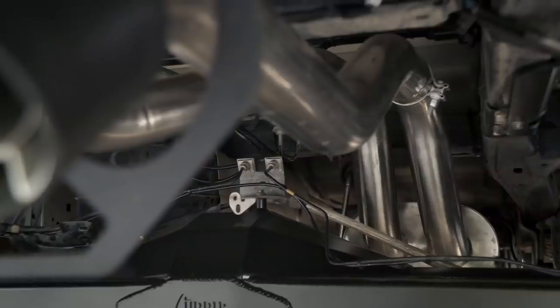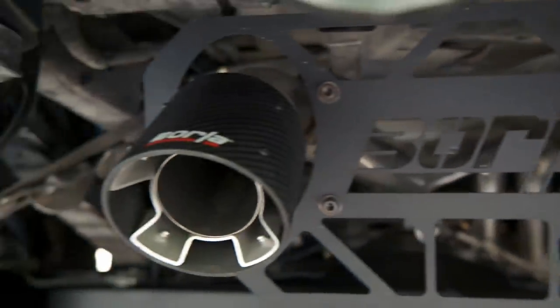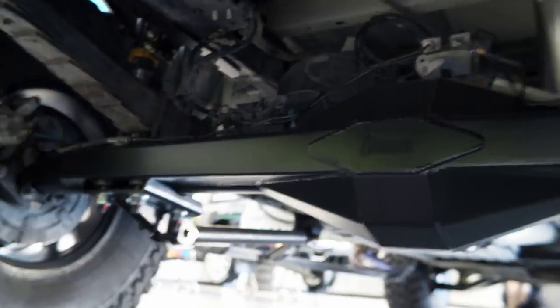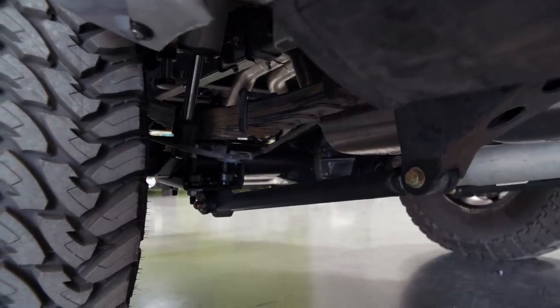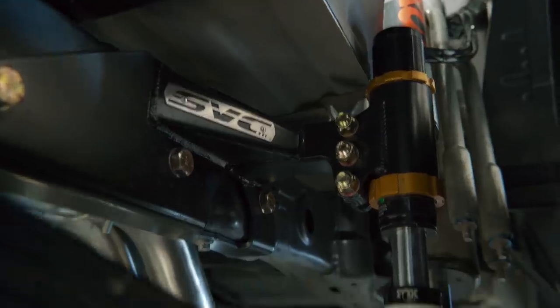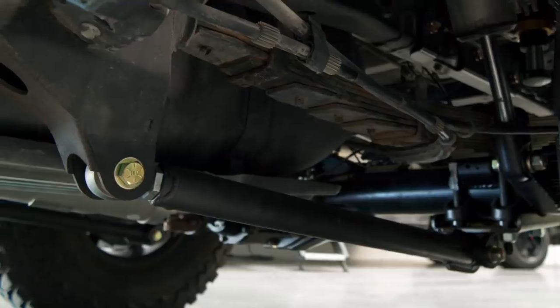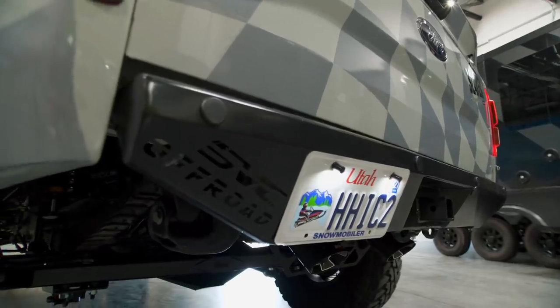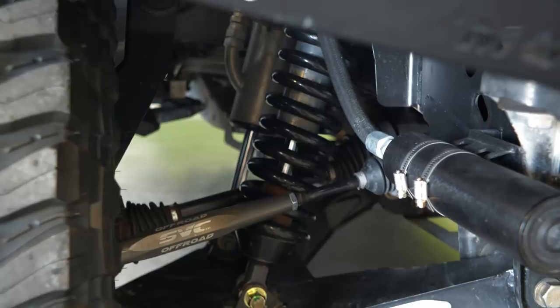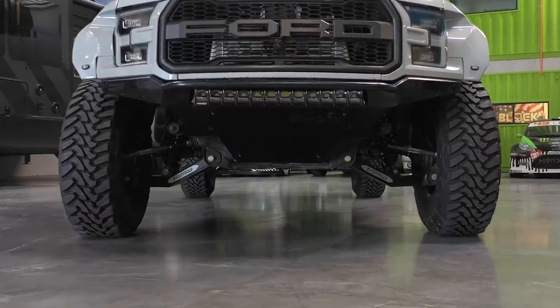We've got a brand new borderline exhaust on it — these tips are amazing. It's got a fully built Curry 9-inch with a 10-inch ring gear and an ARB locker — full-floating setup, uses all the stock plugs. We've got triple bypass shocks, 18 inches long, adjustable hydraulic bump stops, SVC track bars, Deaver leaf springs. The bumpers are super sick. SVC did their full bed cage with two 40-inch tire mounts. Up front you've got coilovers, bypass shocks, SVC's full A-arms upper and lower, all their steering stuff, and skid plates for days.